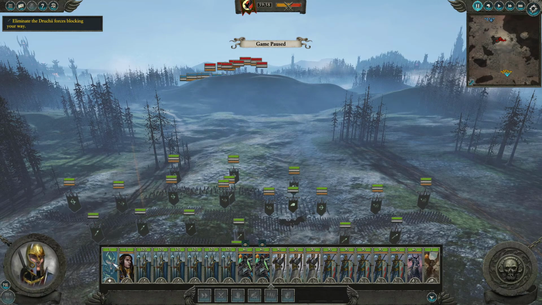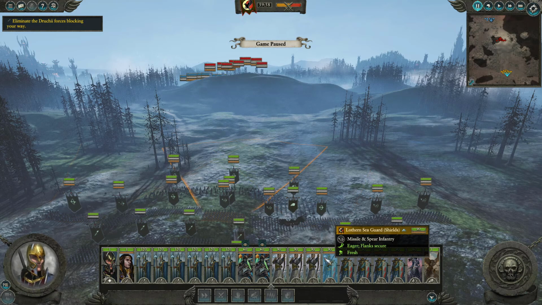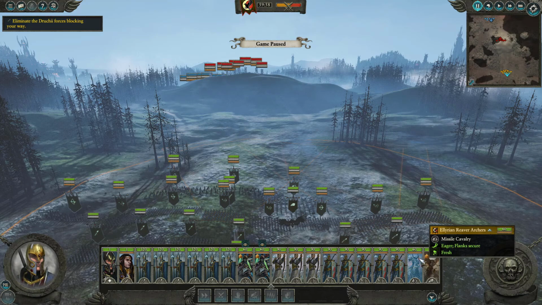Alright, so for our forces we have a noble, we have our general, we have 1, 2, 3, 4, 5 spearmen units, 2 units of shadow walkers, 3 units of light armored archers, and 5 units of Northern Sea Guard with shields, 1 unit of Illyrian Reaver archers, and 1 unit of a Great Eagle.